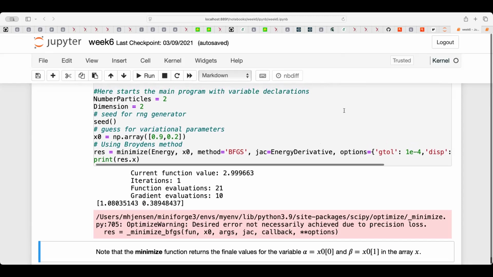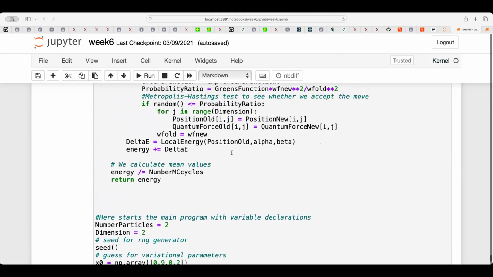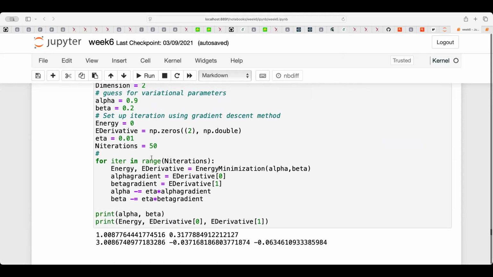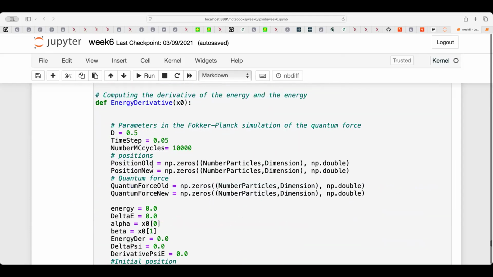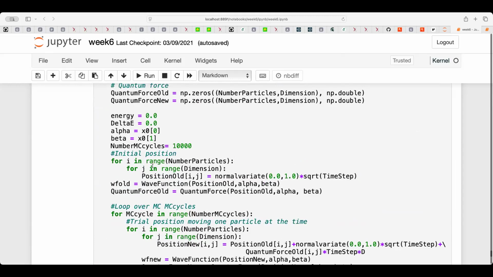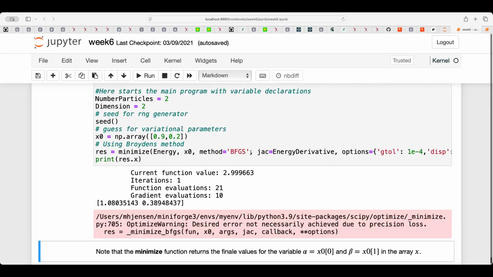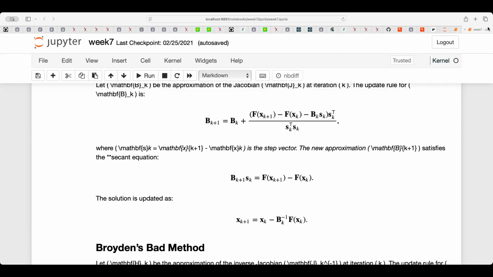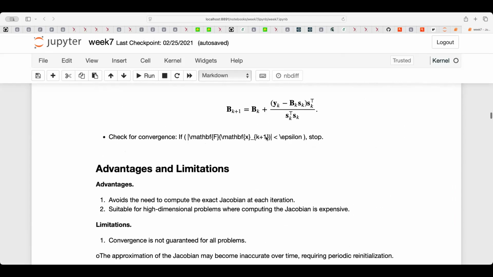So as I said, you can choose which one of these methods. And if you wish to attempt a gradient descent method, this is just a plain gradient descent, feel free to do that as well. But for project 1, I would typically recommend using some of these methods like Powell's method, Broyden's method, or just the BFGS. Okay, so we are going to go back to the notes from this week.